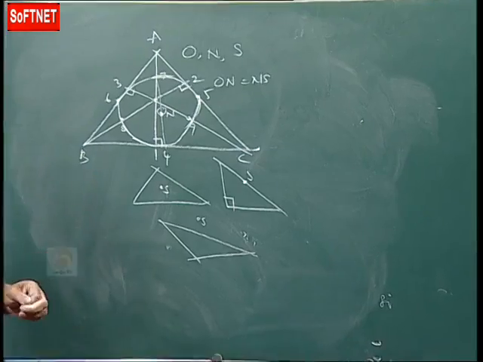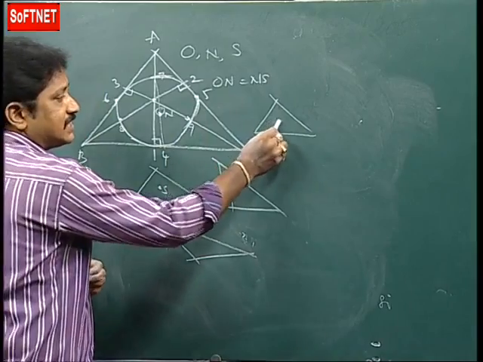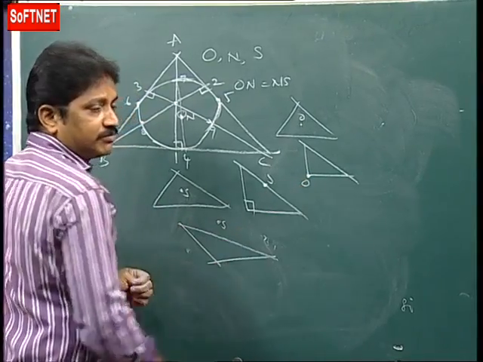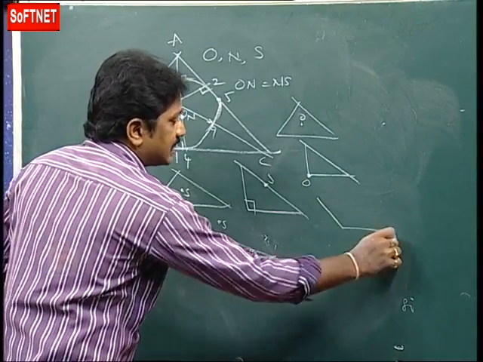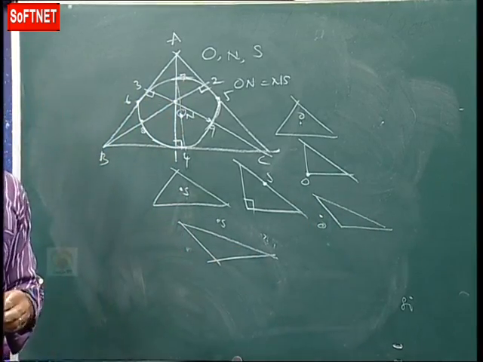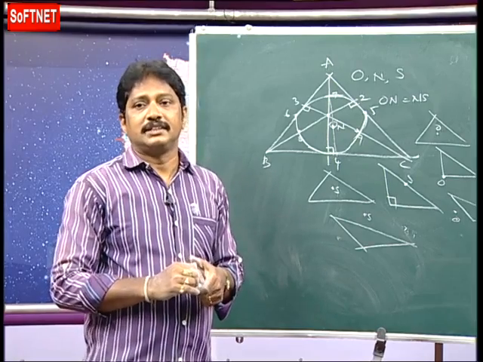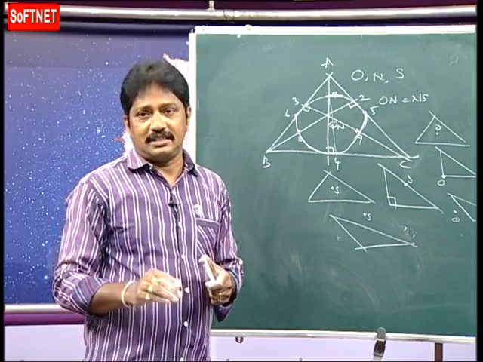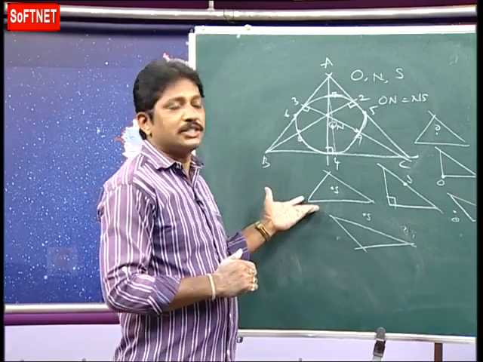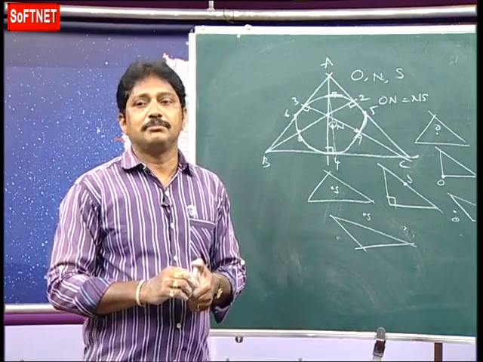Whereas when you consider orthocenters, when it is an acute angle triangle, it lies inside. When it is a right angle triangle, it is the vertex of the right angle. When it is an obtuse angle triangle, it lies outside. And one more, you know this is called a centroid. It is the point of concurrence of the medians. The centroid always lies inside, whether it is a right angle triangle, equilateral, acute angle triangle, or obtuse angle triangle. This point of concurrence is also very, very important.